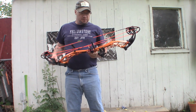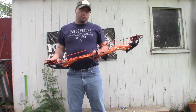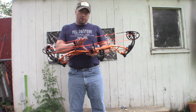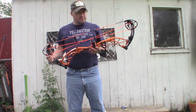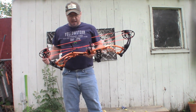The axle to axle on this is 34.5, so you've got a good long, stable axle to axle, a good long riser on this thing, and a shorter brace height of 6.5 to get those 350 feet per second speeds that we're getting out of this thing. This is available in 40, 50, 60, 65, 70, and 80 pounds.